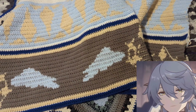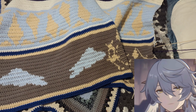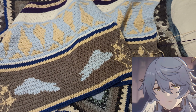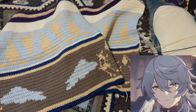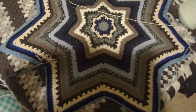I'm really hoping I don't have to buy another skein of this blue yarn, because I won't have any use for this yarn outside of these 2 blankets. So it'll just sit in my scrap yarn for who knows how long. Fine. Check in with my Sunday blanket video whenever it comes out to see if it was fine.